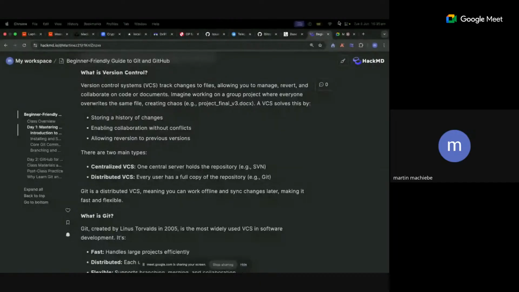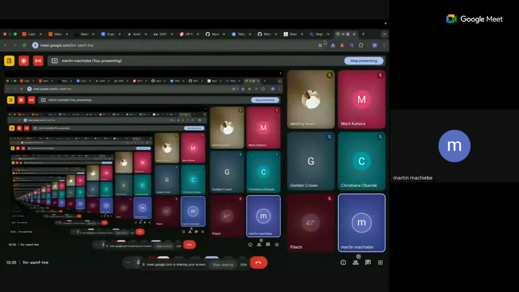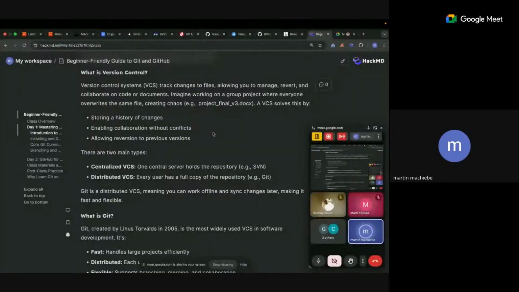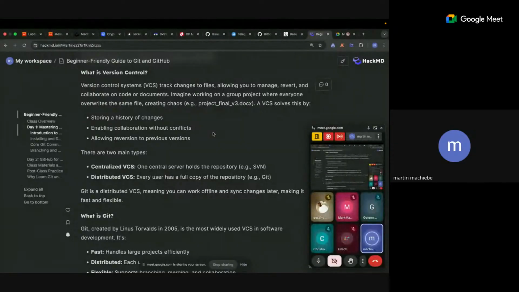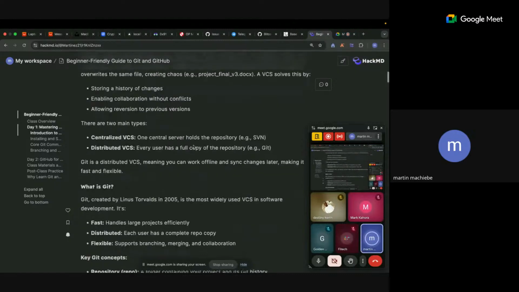So what can we do? There's a particular command called revert. We can revert our code to the previous version.